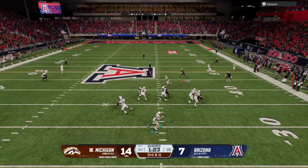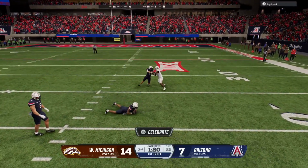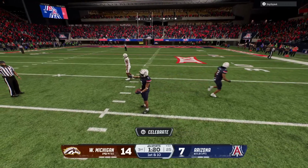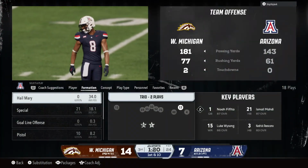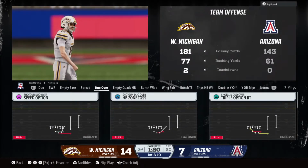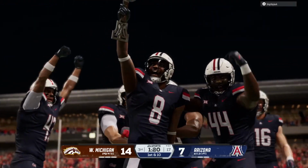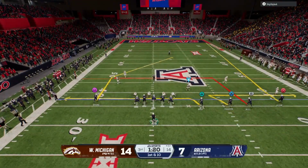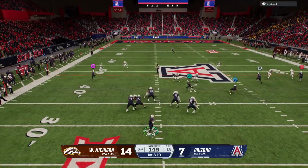From the gun, wants to pass. Unloads to the wideout. For the 4th time tonight, it's an interception. Well, the good news is after that second pick of the 3rd quarter now for this guy, they're still winning the game, but they are living dangerously right now. And they can't expect to hold on to that. This guy keeps making bad decisions like we've seen here now in the first period of the second half. And it's got to be frustrating because you always talk about taking care of the football, and you've got to lead in the second half. You need your quarterback to play smart.